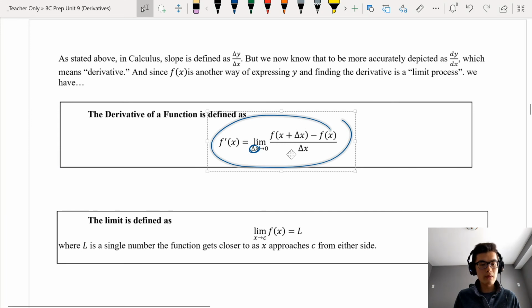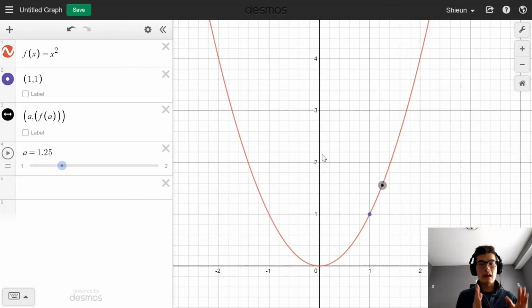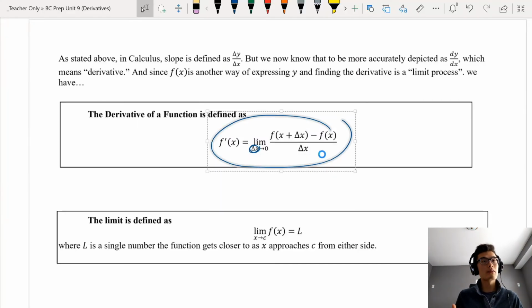If you notice here, this formula right here is basically the slope of the tangent line itself. You might not see the fact that this is actually the same thing as the slope definition, but if you go back a couple of notes where I talk about this, I think it might be notes 1 or 2 from Unit 8, where we introduced the idea of derivative. I show in that video how this formula plays out, but the idea again is you're finding the slope between the 2 points as that change of x, as the distance of the x values gets closer and closer together. What happens to the general slope of the secant line, which then becomes the tangent line in and of itself? That is the essence of a derivative. You're finding the slope of the tangent line. This is graphically how we do it.